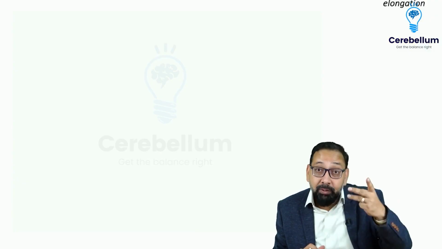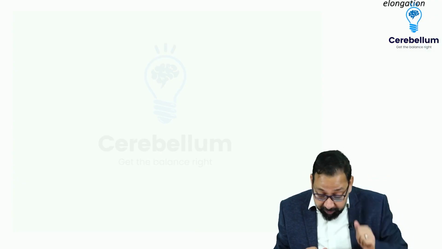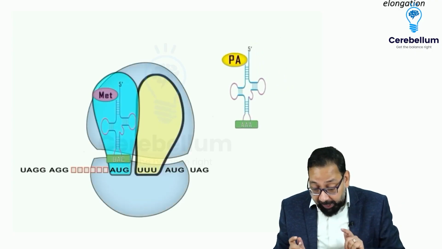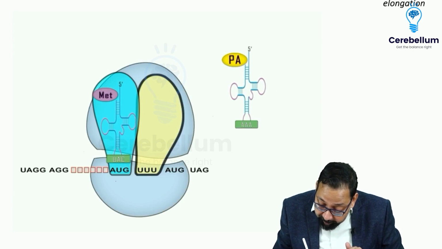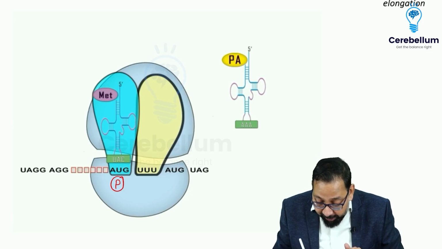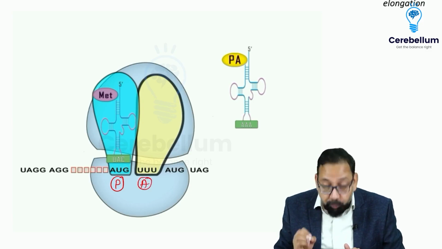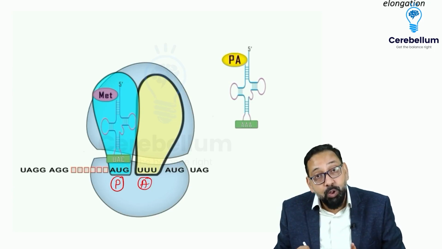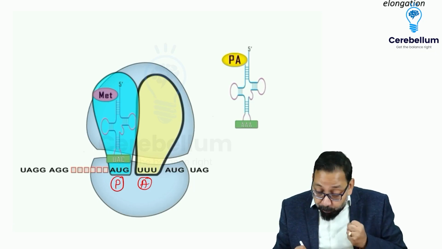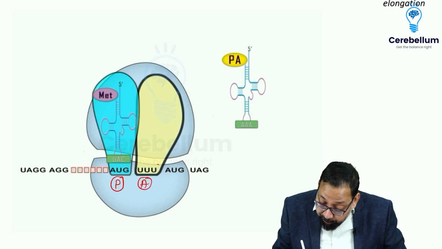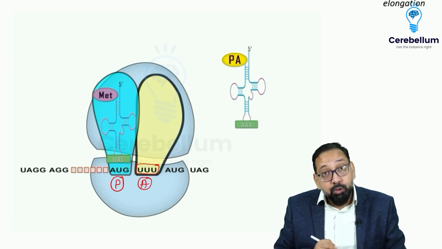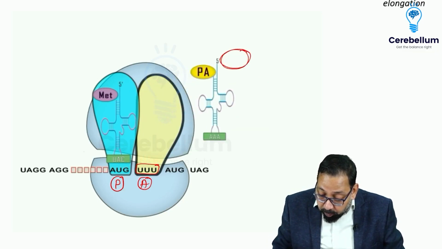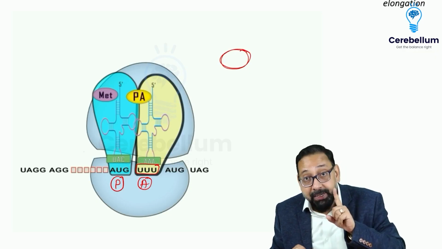So I told you that there are initiation, elongation and termination. In elongation, first of all, look at this. This is the initiation complex. I point out that in the initiation complex, this is the P site and this is the A site, where methionine is already attached. That is called the P site, and the next codon is called the A site, the acceptor site. So we found that UUU codes for phenylalanine, so the transport RNA having phenylalanine will come and bind to this A site.